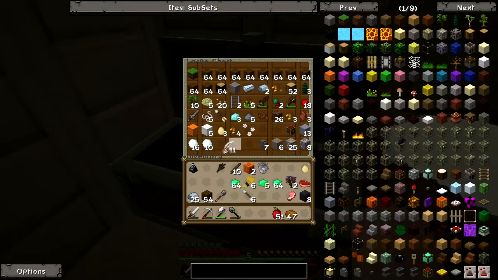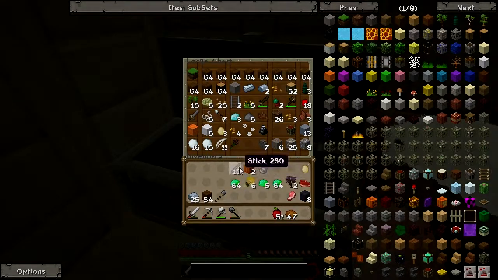Seeds. We've got feathers here. Look, we don't even need feathers. We've got a cat tail. I mean, seriously, we've got an ink sack. A sack of ink. Got some arrows. I've got some sticks already, actually.